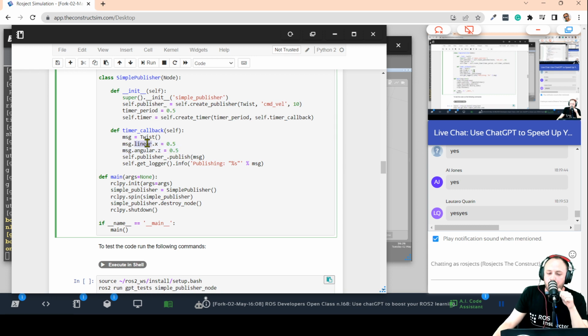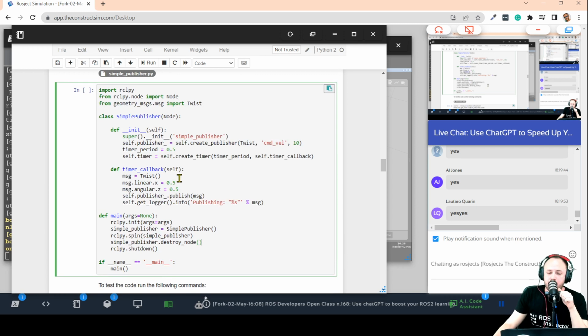We are publishing a linear velocity and an angular velocity. We as humans can obviously analyze this code, but what I want to show you here is how to do it with ChatGPT.